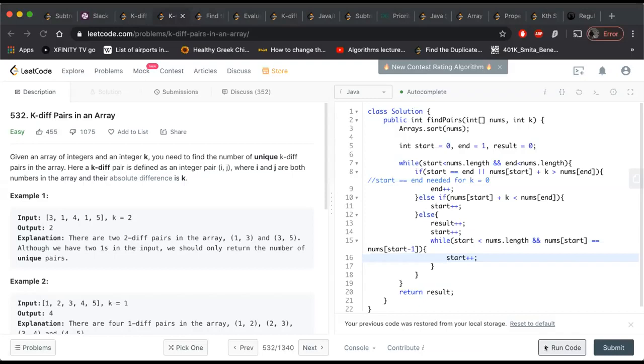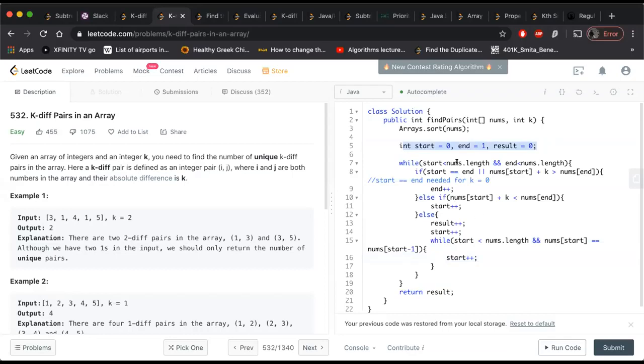Yeah. Okay. So what I did was I had to sort my array and then use 2 pointers. I started with the 0th element and the first element, which are my start and end over here. Result is where I'm counting the elements.